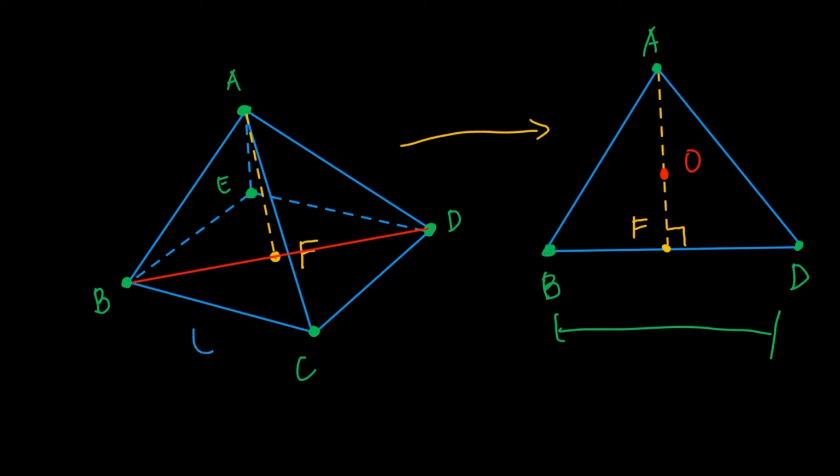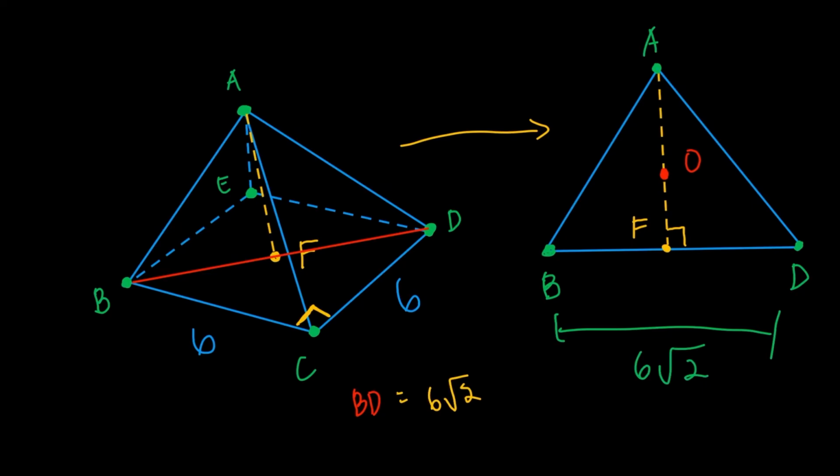So first, I know BC equals 6, CD equals 6, and since we have a square base, angle BCD would be right. So we know that BD is just going to be the hypotenuse of right triangle BCD. So BD squared is going to be equal to 6 squared plus 6 squared. So BD squared would be 36 plus 36, that's going to be 72. So BD will be equal to 6 square root of 2. So BD over here is 6 square root 2.